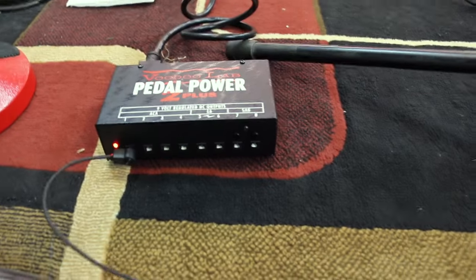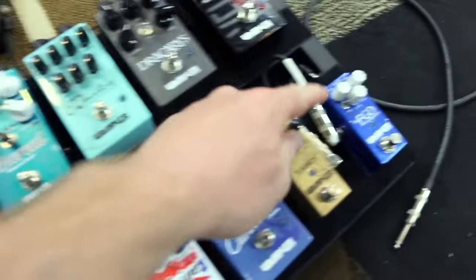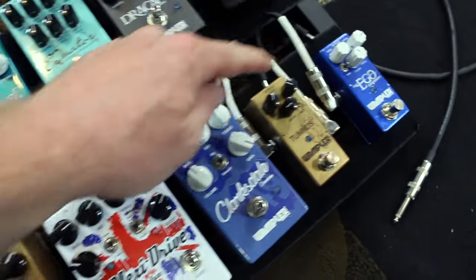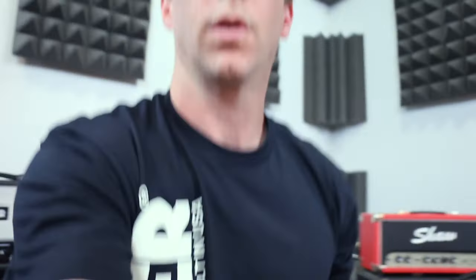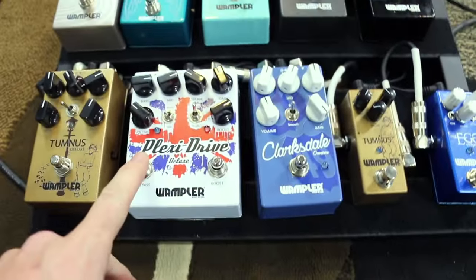So what I'm going to do, I'm running that Voodoo Labs Pedal Power 2 Plus. These are daisy chained right now. I'm going to daisy chain all these with one of those outputs, and we'll see what happens. Okay, so I have that pedal power hooked up to Ego, Tumnus, Clarksdale, Plexi Drive, another Tumnus, and a tuner. And I don't know if you can hear this or not. It's humming. It's making sound. Even with everything off, there's a hum. And if I turn something on.